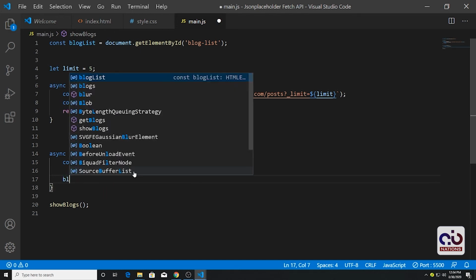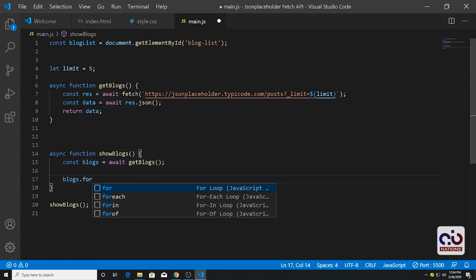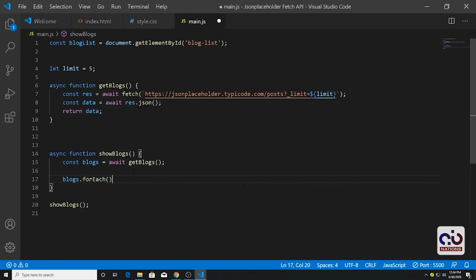And that's all you need to do: blogs.forEach. You can use forEach, a for loop, whatever, but I suggest forEach, which is a newer higher order JavaScript function, very much similar to for, and it is even a better one to use, and it makes our code much more robust. So blogs.forEach, and this is basically the index. So I pass here blog, and you can write it this way, or you can write it very much the same way like this, right?